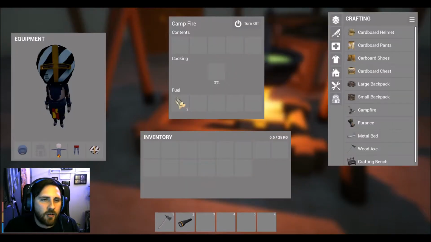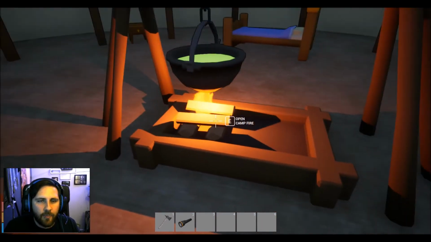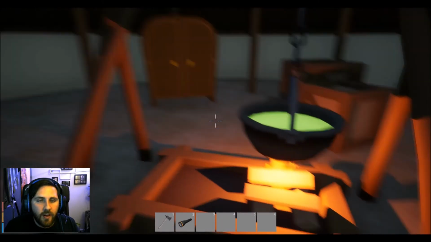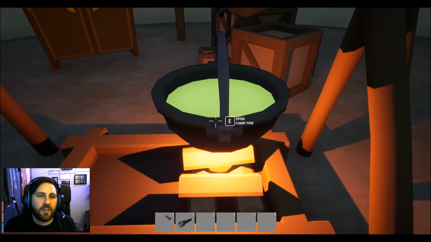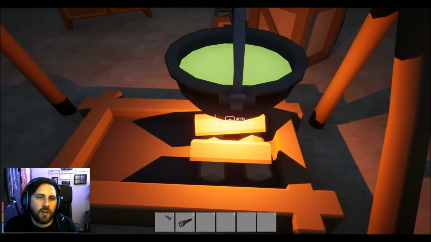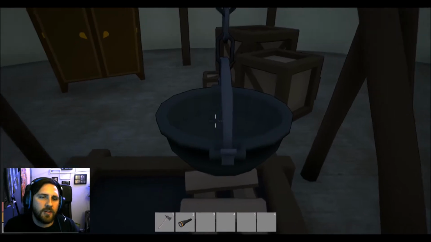But yeah, so now you can cook. It's actually functioning, even though the artwork's not all there. But it's nice to see it working on our little fire pit. It's pretty cute. And then the other thing too, if you look, is the little pot has green witchy liquid in it. And if you turn it off and the flame and light go away, the little liquid inside goes away too.